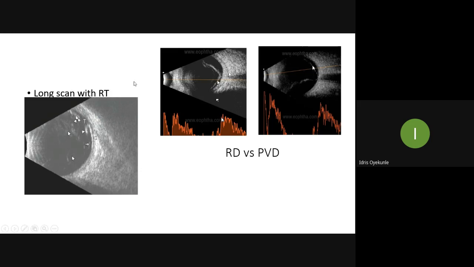The PVD may be attached to the optic disc, as we know, when it's incomplete, but what we'll see will be a very low reflecting base spike, which is seen here. So because this spike is not so high, we will not think that it's retinal tissue, and that is why most likely this is a PVD. But then we still have to rely on a clinical assessment of the patients.